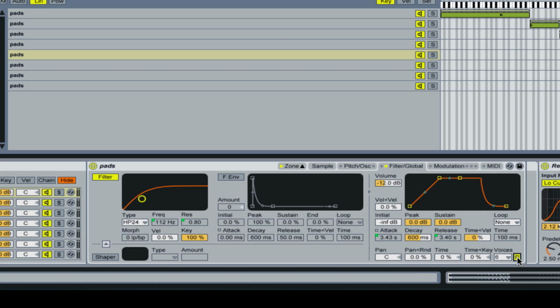In order to keep that from happening, you want to unclick this re-trigger button here, and that will give you a much smoother sound. Just like so, no clicking off. If you're finding that happening, thanks to many of my Twitter friends for showing me that. Solved a lot of problems, so I hope that helps the rest of you that don't know that tip.